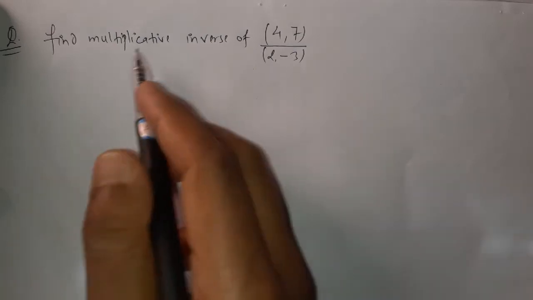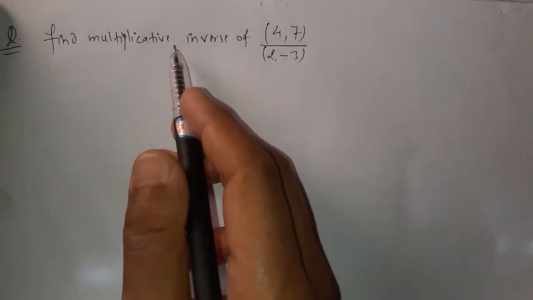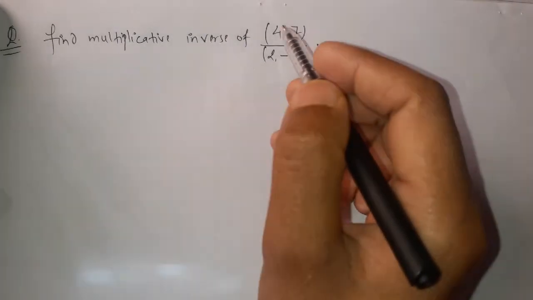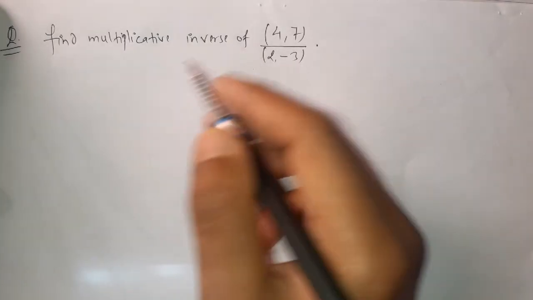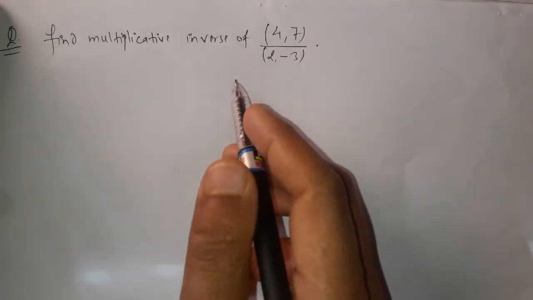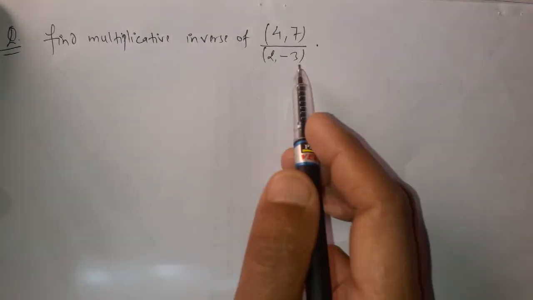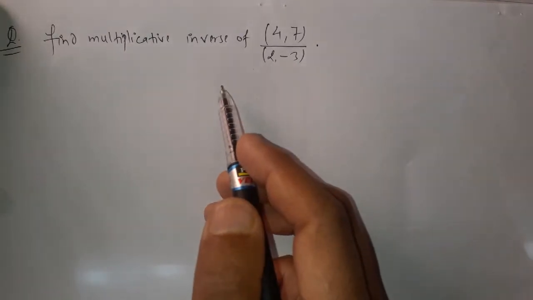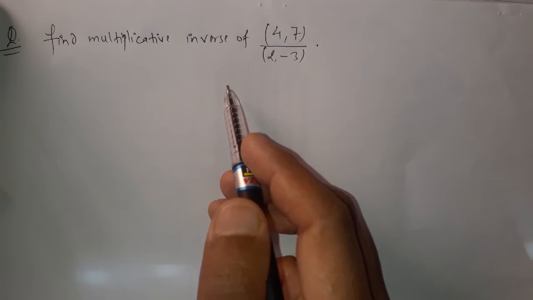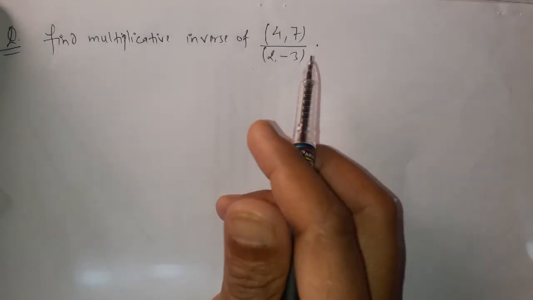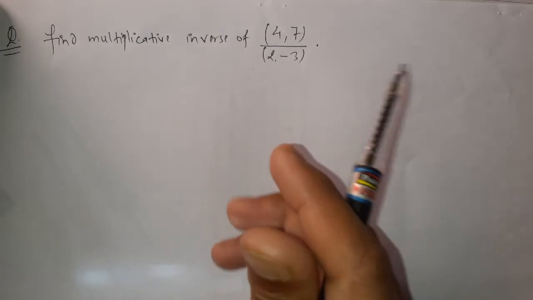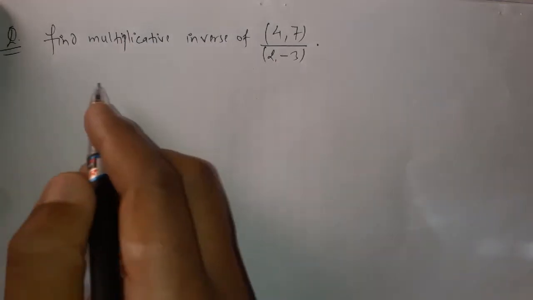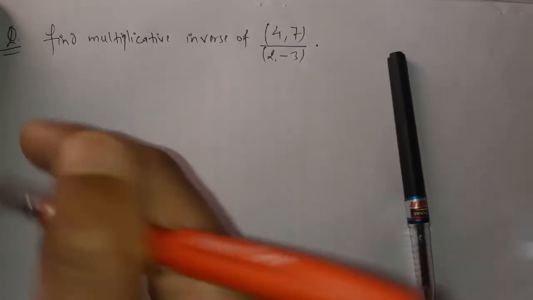We already discussed the methods for finding the multiplicative inverse of complex numbers, and made a separate video on that topic too, but here we are going to solve the problem in a short way by using the concept of the conjugate of the complex number. If we use the concept of conjugates, the problem will be solved in a very short time.